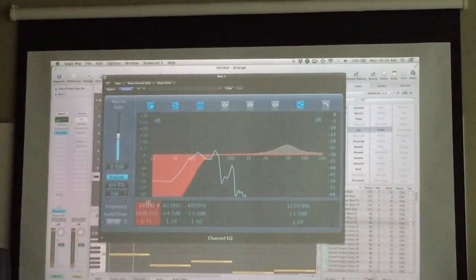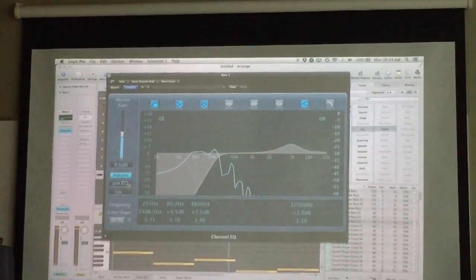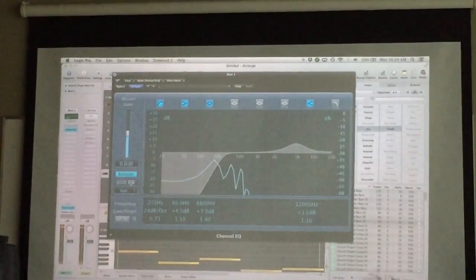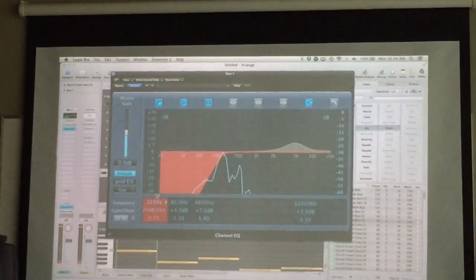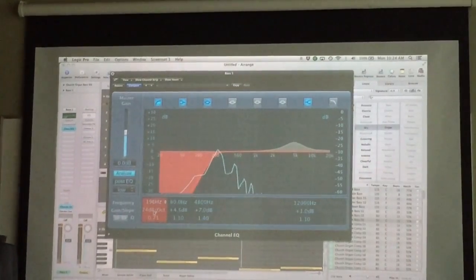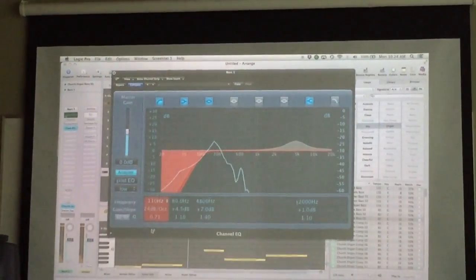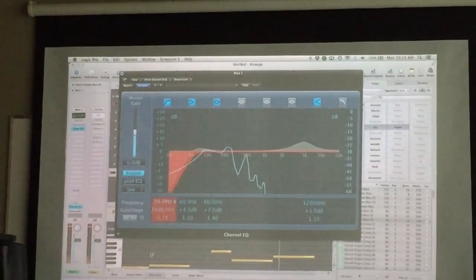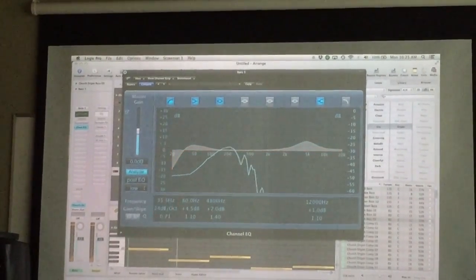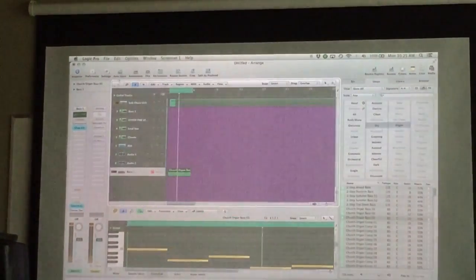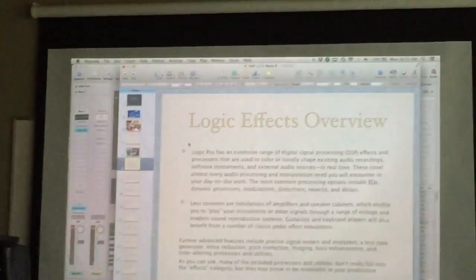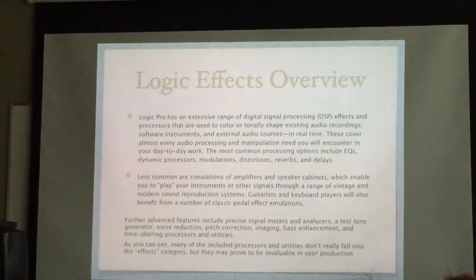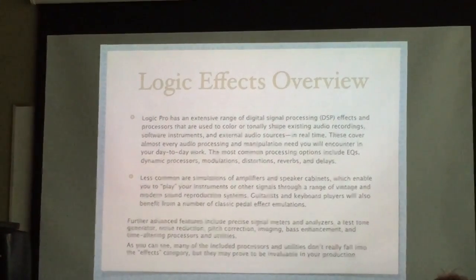That's why low cut's one of the most common EQing things that we do. And we can see here, look how much space that gives it. It's able to let us sculpt the sound, really. And just having this analyzer here in the default Logic EQ is really what lets us see exactly what we're doing. So get familiar with that. Use this analyzer, especially on the master. We'll talk about that when we actually talk about the EQ section here. The analyzer's really great. Just want to finish the bottom here.